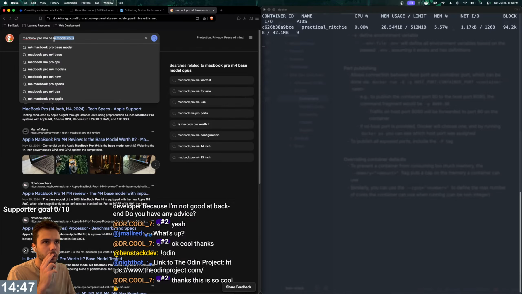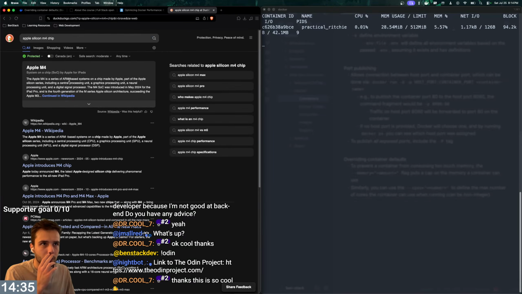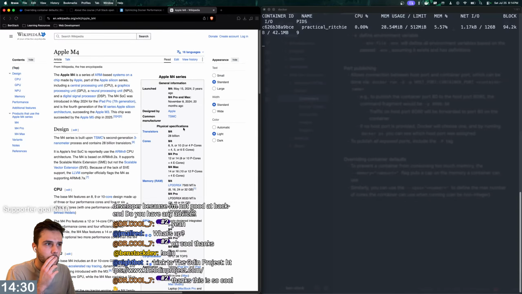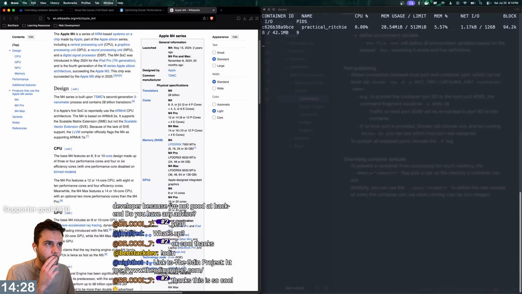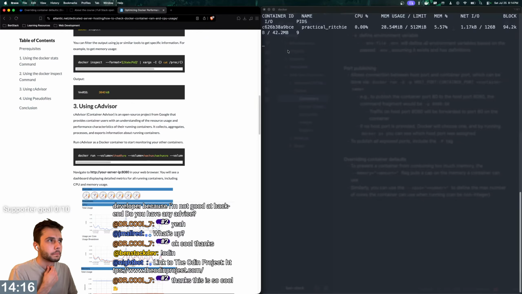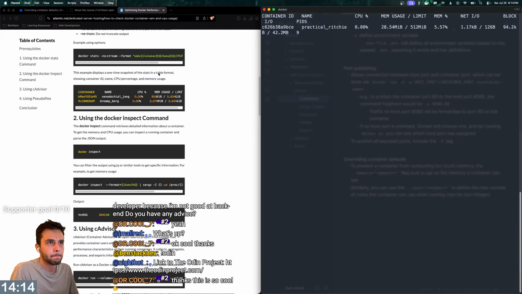Oh, wait, hold on. Apple Silicon M4 chip. I think that's what it would be, right? This is a side tangent here. I think maybe it's 10 cores. I don't know. That's fine. Doesn't really matter.